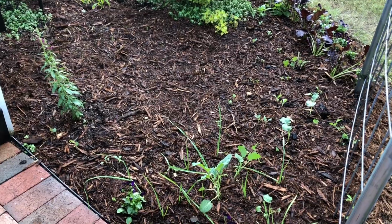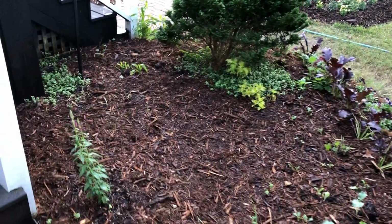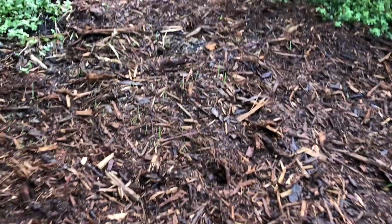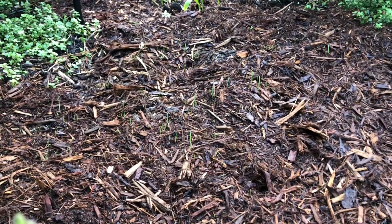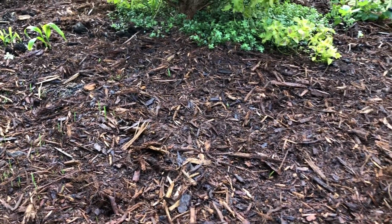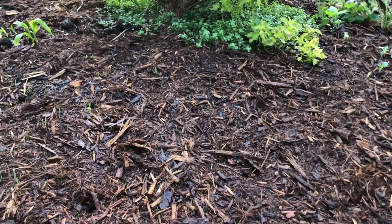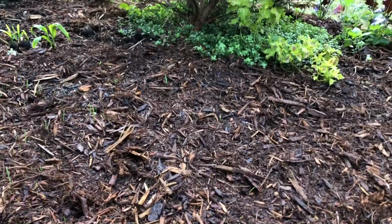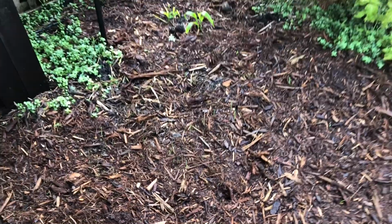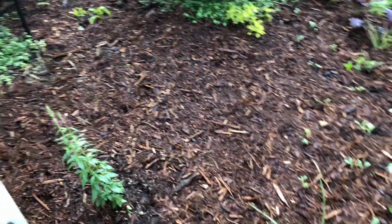So first, right here off the back deck, I wanted to show this border that I planted last Saturday and show you that the barley is germinating. It's the little grass-like one, and I see some other seeds germinating. I see right there, that might be larkspur. I'm not sure, but I bet by the time I get back from my conference, this is going to really start to look like something.